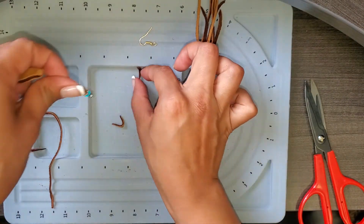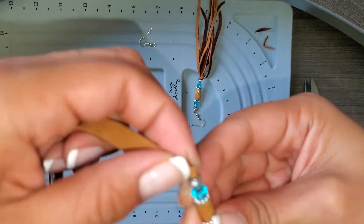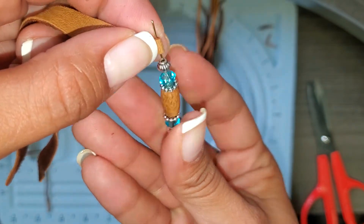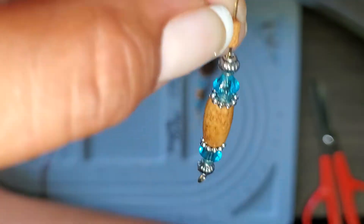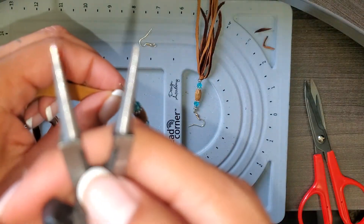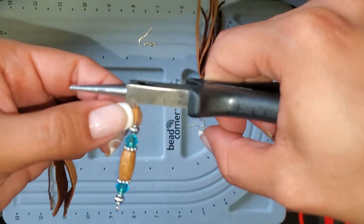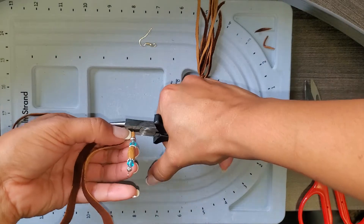This is where it gets a little tricky — we're going to take this and feed it on here just like that, and I'm going to come up just a tad. Because where this leather is, that's where it's going to sit on the bottom of my hook that I'm creating. Now because it is so long, I'm going to trim — I'll take my pliers here that have the wire cutter on the inside and trim just a little bit off the top, evening it out as best as I can.